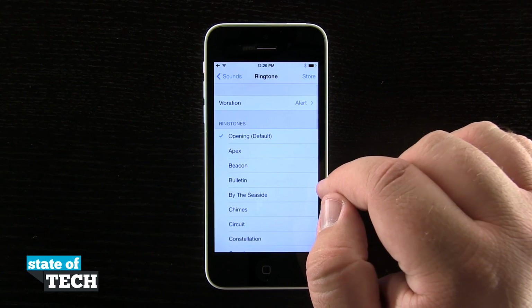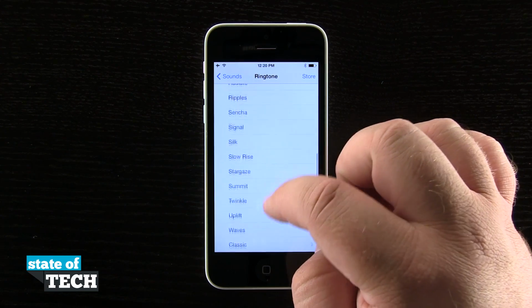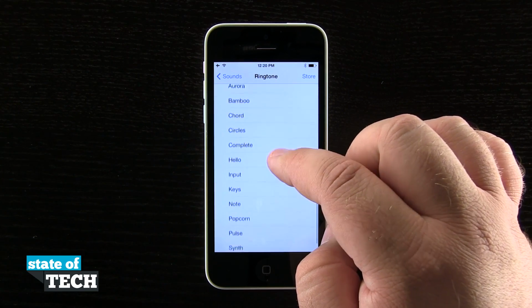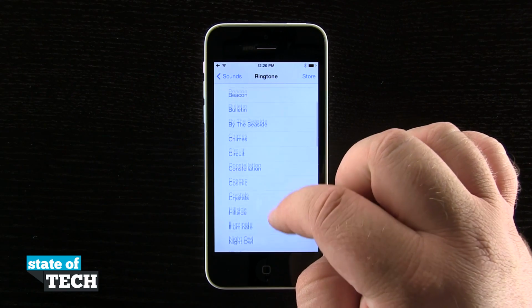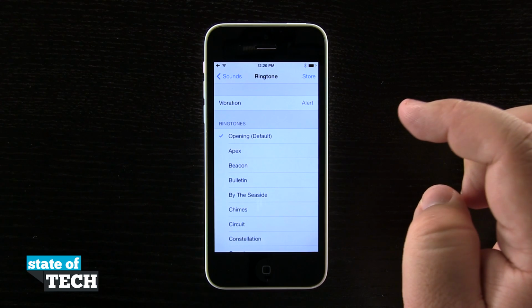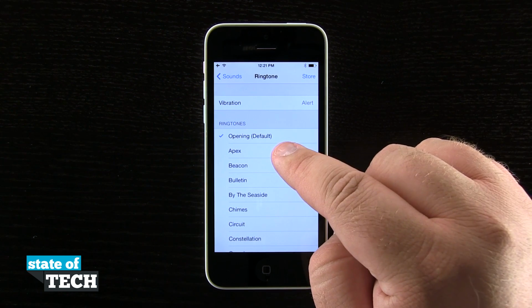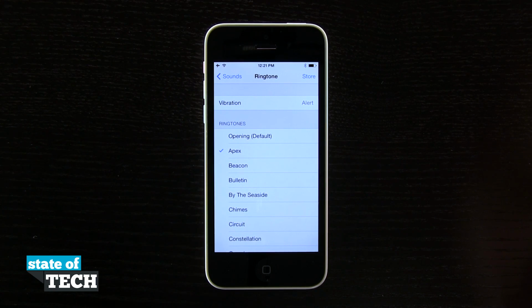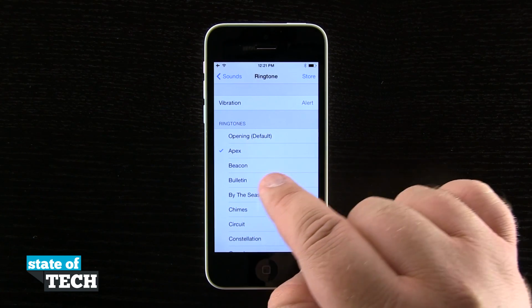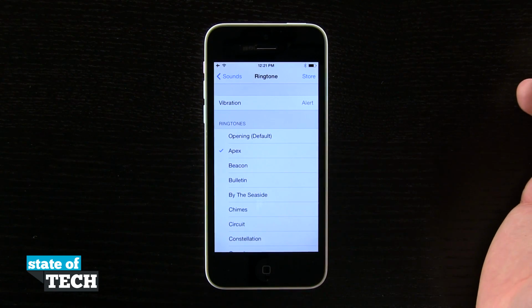So if I tap on ringtone, you see I have a list of tones that I can use for my ringtone. I can scroll down and tapping on one is going to let me listen to it and actually change my ringtone for me. So right now we have the default one. If I tap on that, you can hear that ringtone go off, and if I were to tap on another one, it's going to go ahead and change my ringtone. You see, the tone that I have currently selected is going to be represented by this blue check mark here on the left-hand side, and that's how I'm going to change the ringtone.